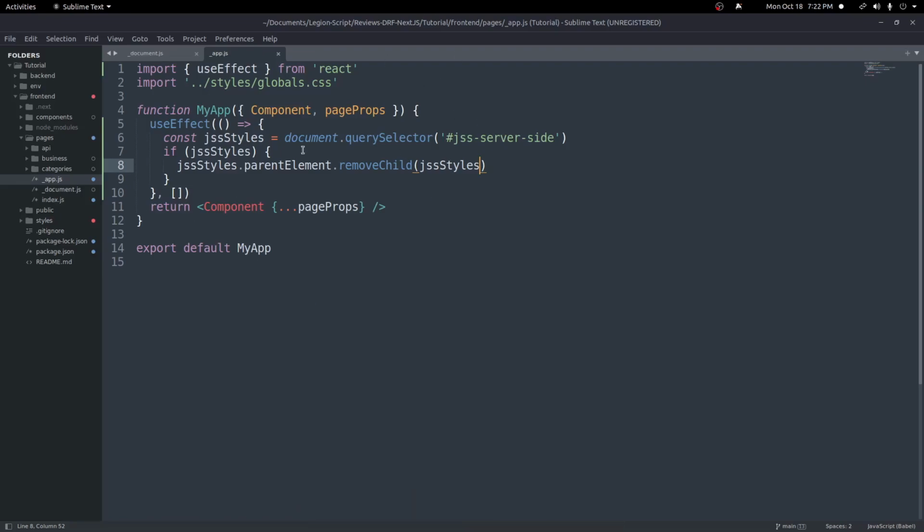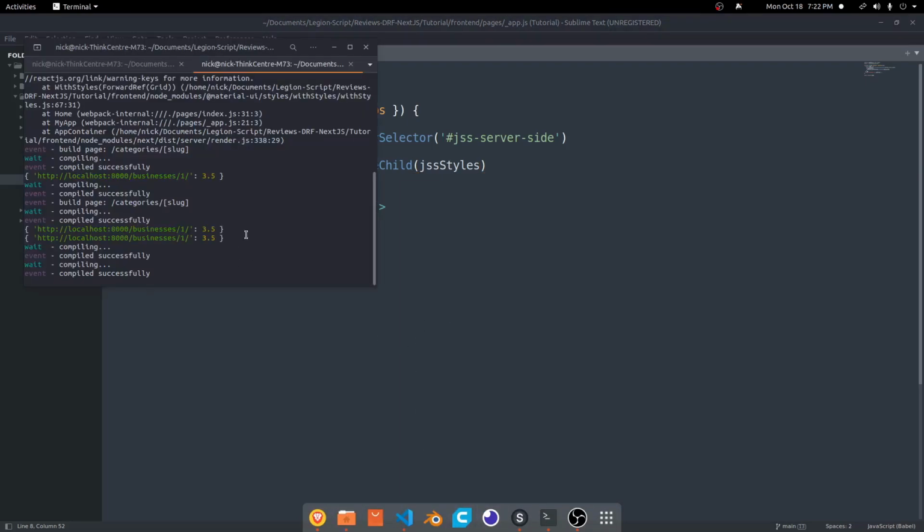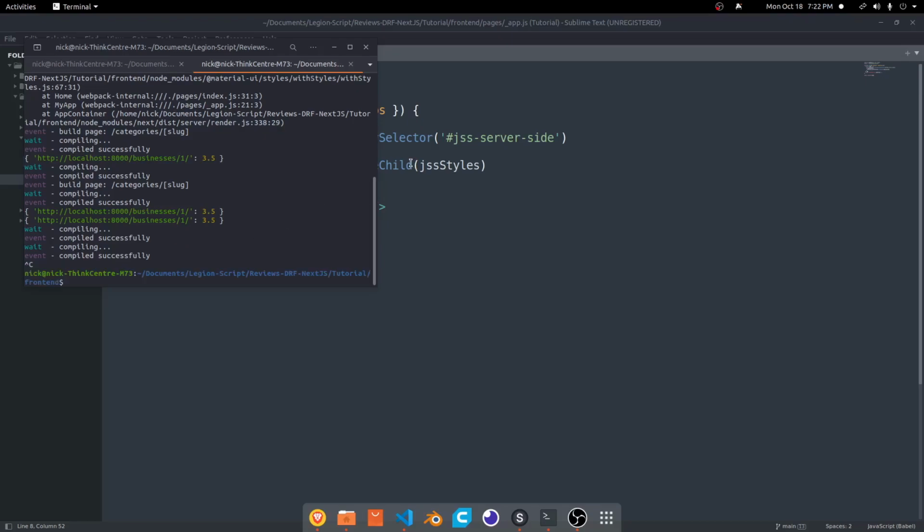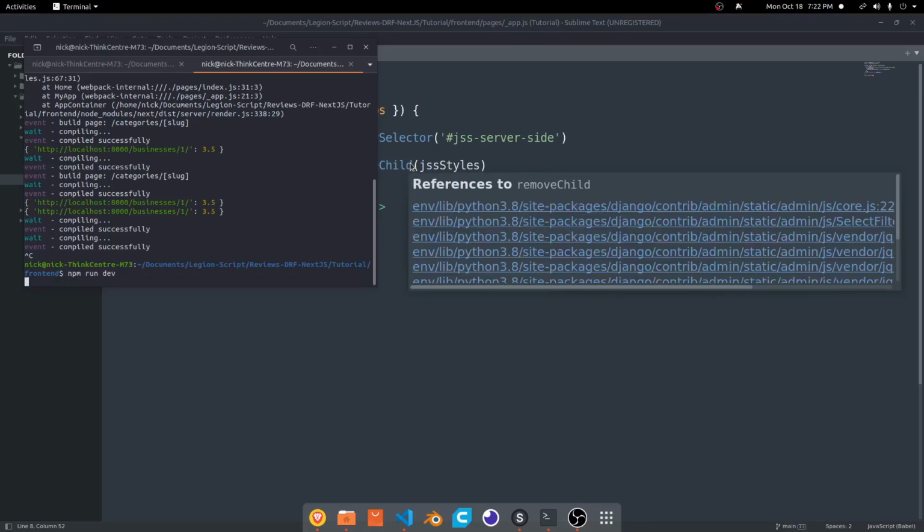This is just something we need to add in. So when you set a new NextJS project, if you're going to use Material UI, you need to make sure you have this. If you don't use Material UI, this might not be necessary. So it may be based on your project. But in our case, we need that. I'm going to go ahead now and restart my front-end server. So I'll go ahead here and stop it and rerun it.